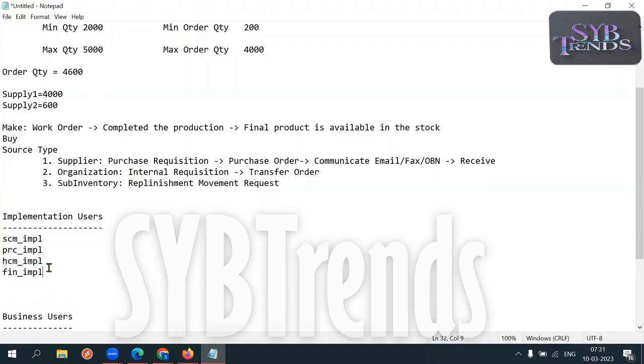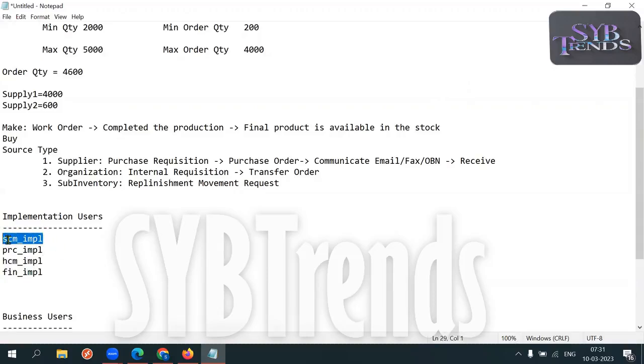But you can use any demo, you can use any implementation user, because all these users are having which role? Application developer, Application Implementation Consultant role. All these users are having that role.